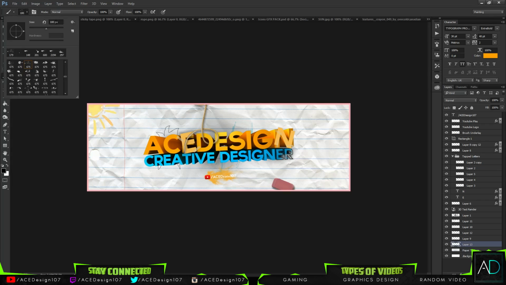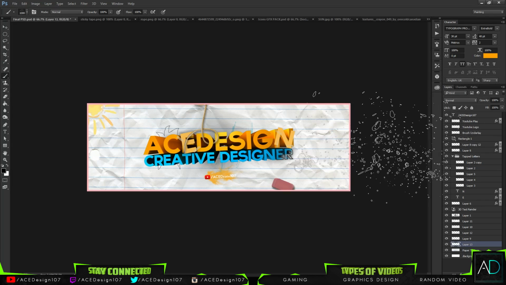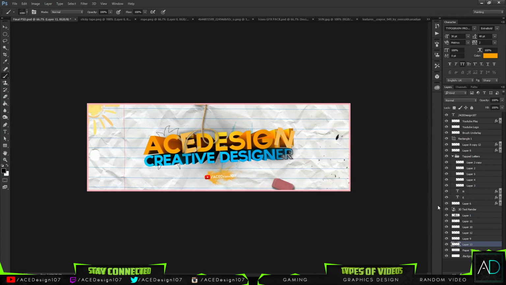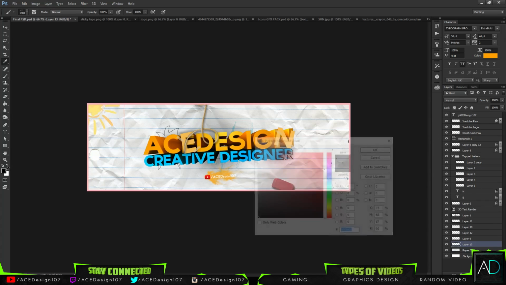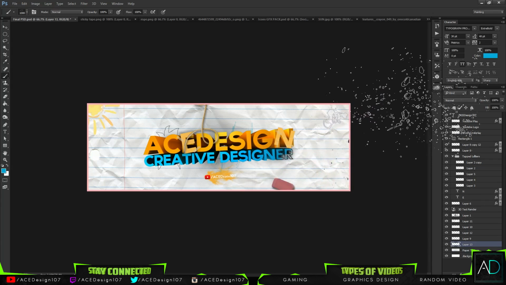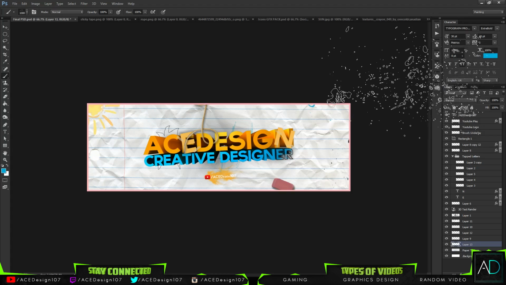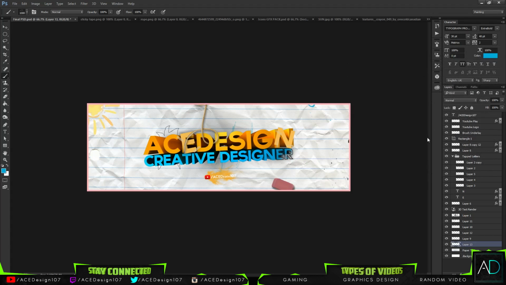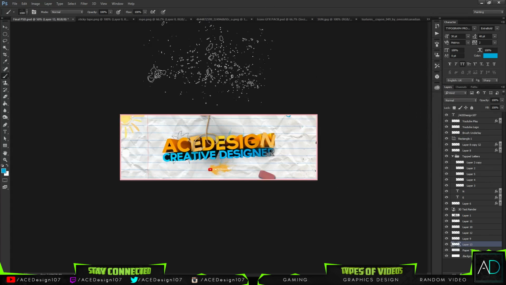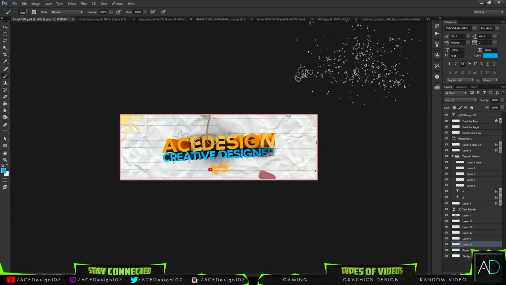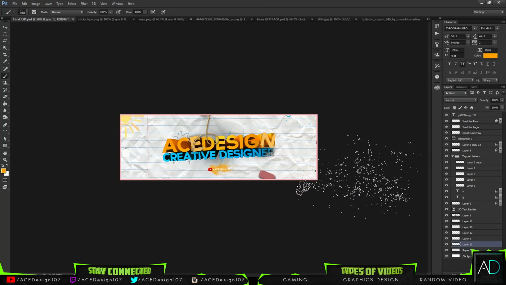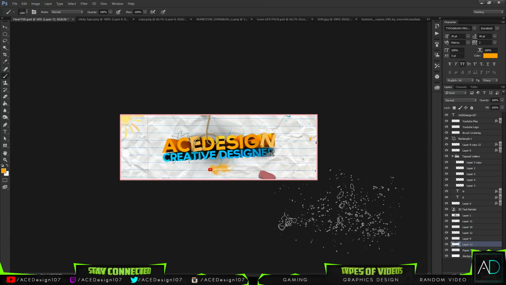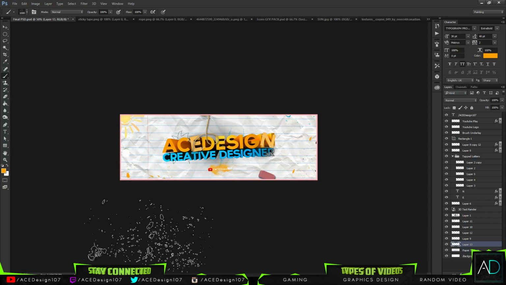So let's do a brush size of 1000, and let's do some black ink. I'm going to go ahead and get some blue ink and do that there. Get some of those splotches in. Let's do some yellow ink. This is with the brush set. You'll need to go ahead and download one online, unfortunately.